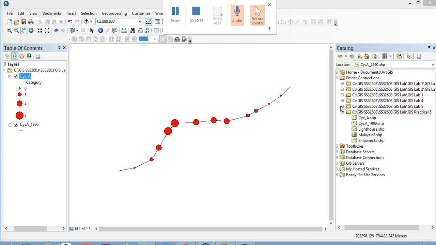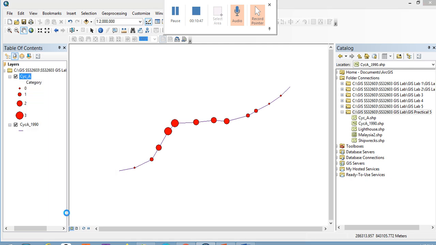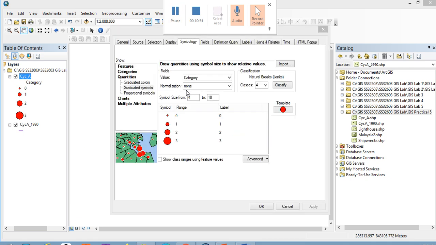You can go to Prac page 4, I think. We can do it in a similar way, which is right click, go to layer properties. This time we're going to double click on categories. Instead of quantities, I'm going to use categories.